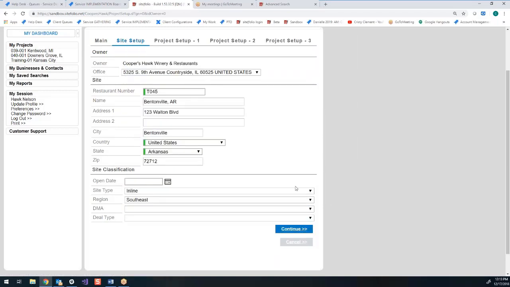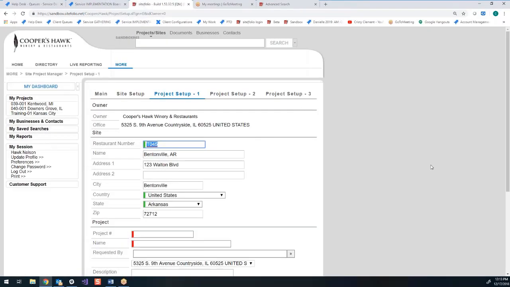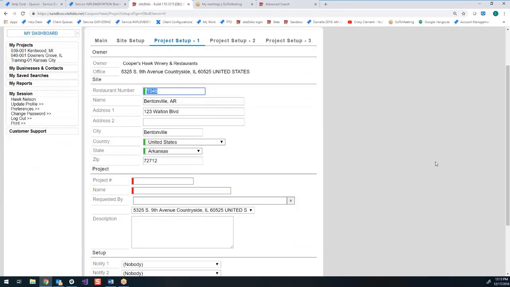Once you're done, just select continue, and our little tracker up here is going to move to step 1 of the project, because now we're actually creating the project. So then you want to enter the project number, which again is going to be the site number or the restaurant number plus 001. And then you enter in a project name, which could be the same as the site name or not.